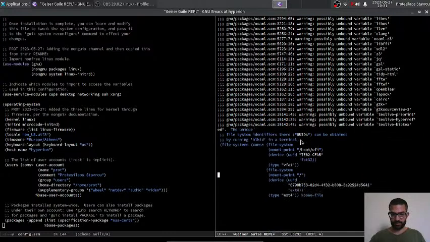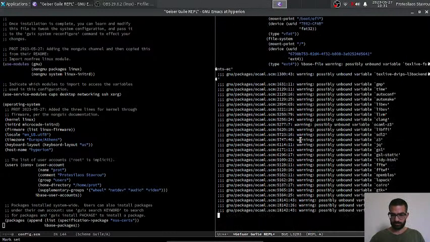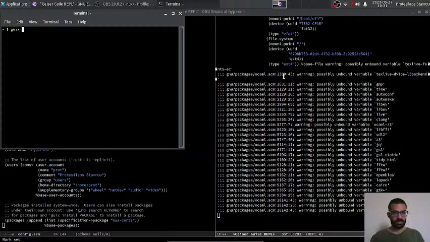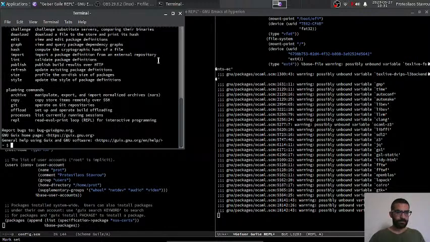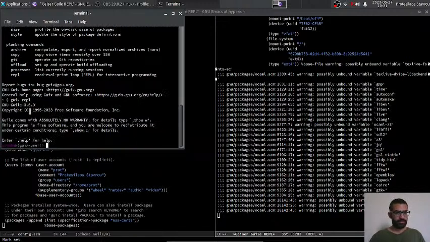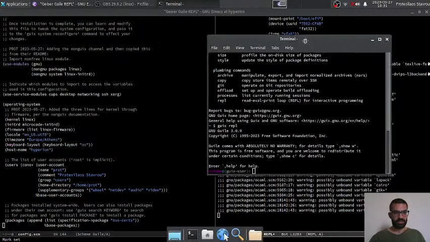Did I do anything? Okay, let's try it, folks. guix --help. Is there a REPL? There it is. Wow. guix repl. Oh, so let me see if I can get it going.